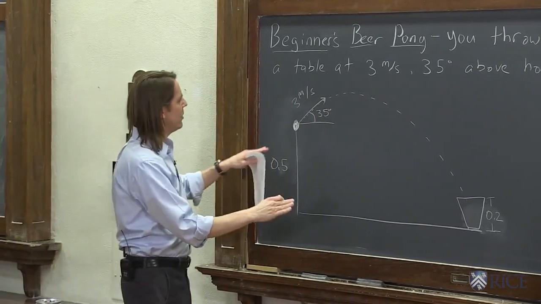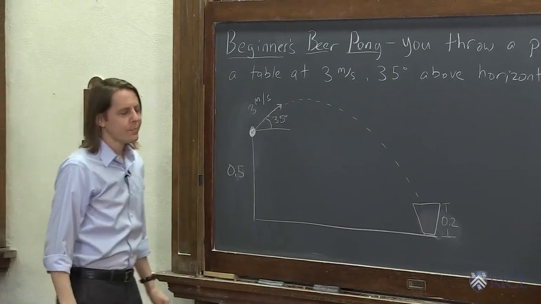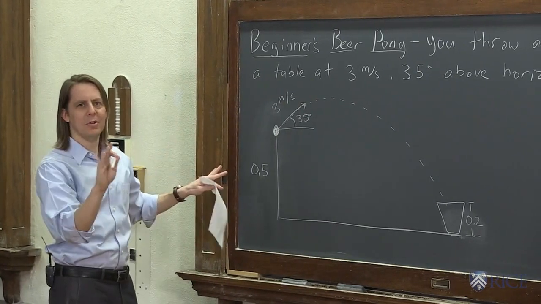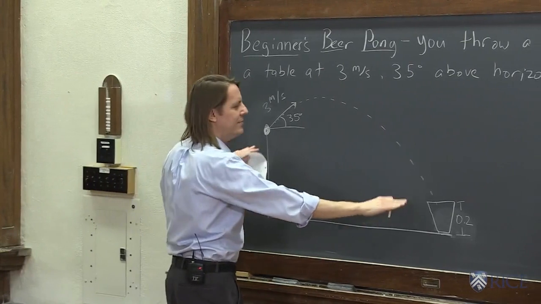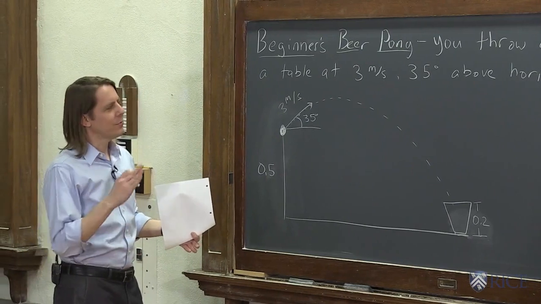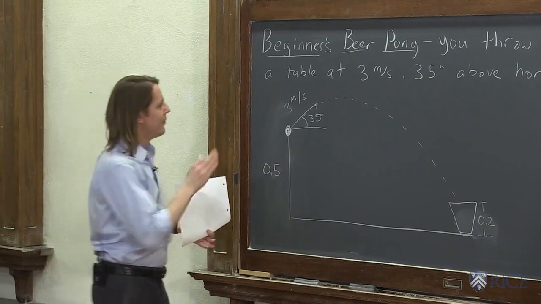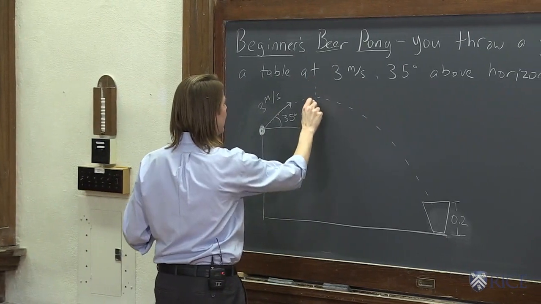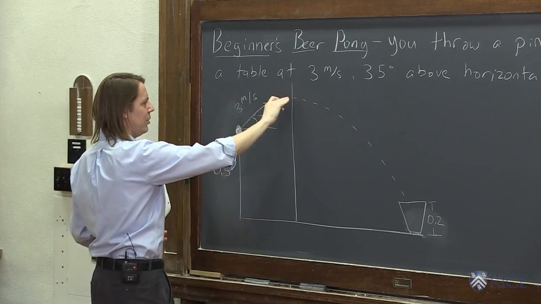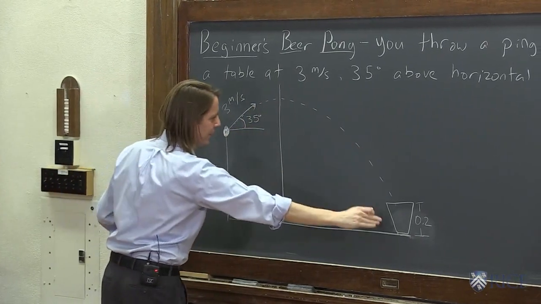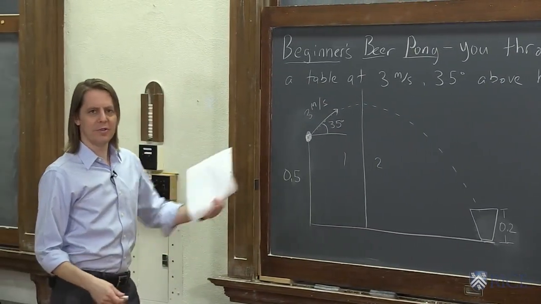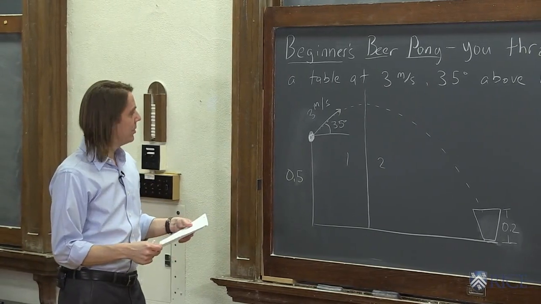This is an uneven trajectory because it starts at one height and ends at another height. I usually tell you to solve these problems by writing the position in x and y as a function of time and just solving it. In this case, because it's uneven, that will lead to a polynomial you'll have to find the roots of. So for these kinds of problems, it's better to find the apex and think of it as 2 problems: half of a uniform trajectory to go up, and then another uniform half trajectory to go down. Whatever you're asked is usually easier to solve by breaking it into 2 parts this way.